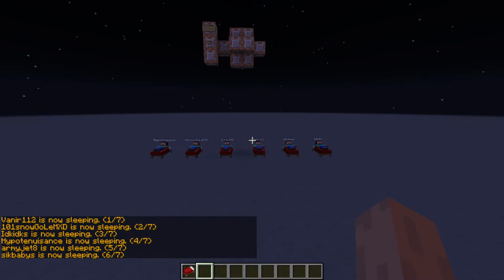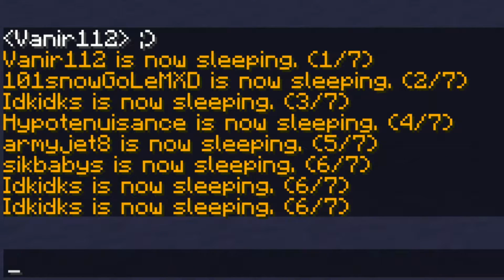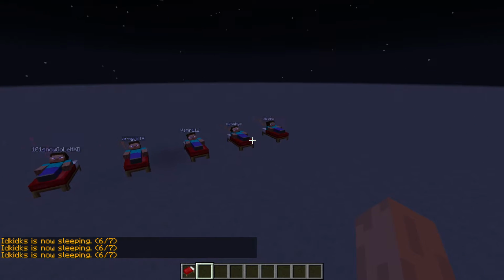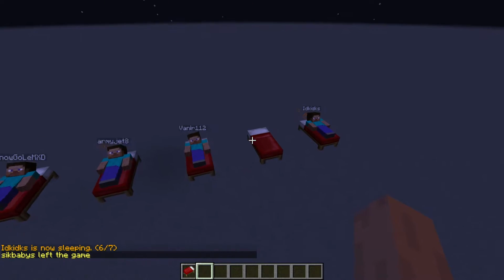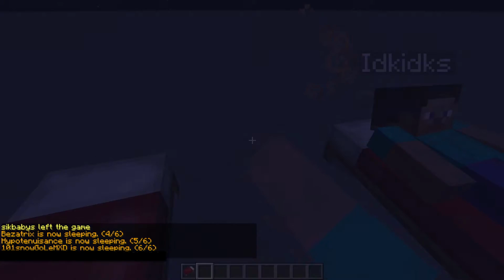And there we go. So you see that this machine basically gives a message whenever someone sleeps, and it shows the amount of players who are sleeping and the amount of players who are on the server. So if we get someone to log out, it adapts to the conditions that are on the server. You see that the numbers change from 7 to 6.